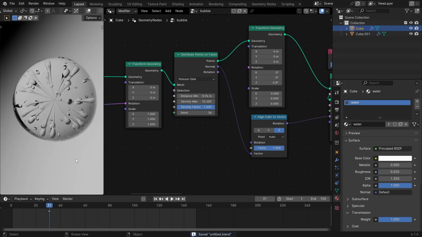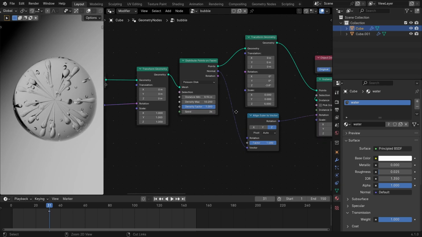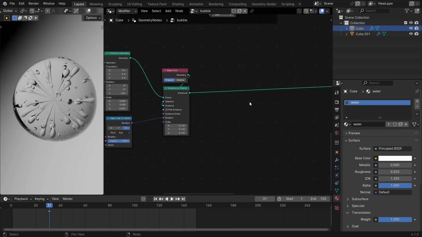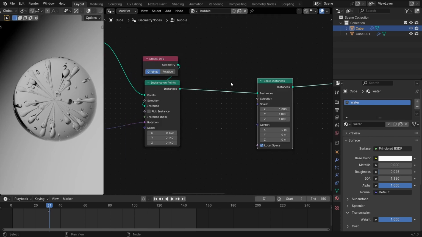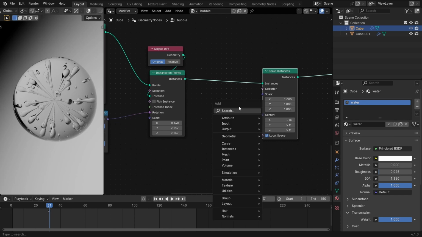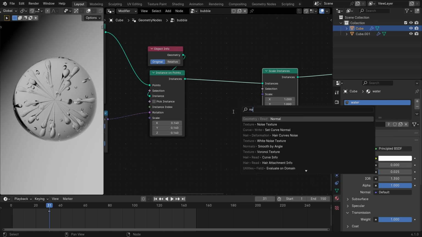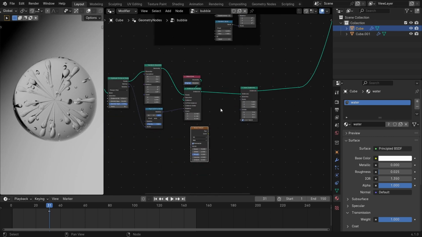Now you also want these instances to be scaling up and down to their middle point. And how are we going to do that? Well, it is very easy. You can get a scale instances node. They're pretty self-explanatory. Scale instances just scales your instancing, and let's get a noise texture like before.